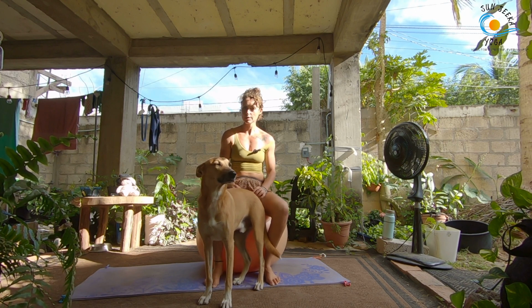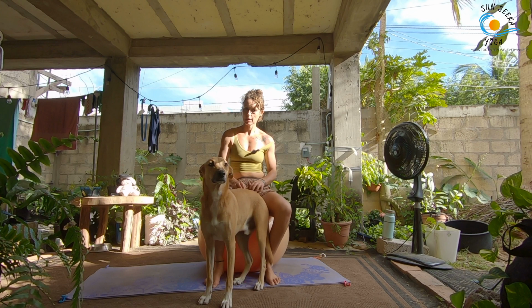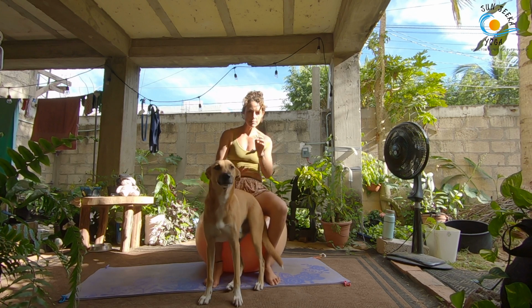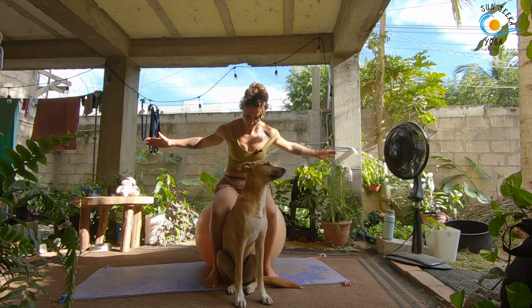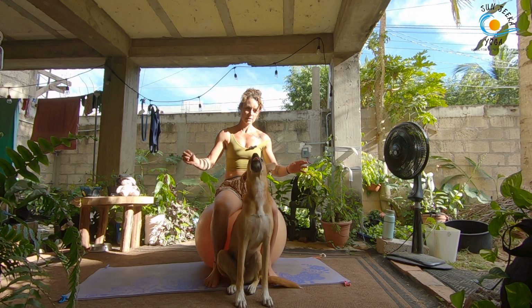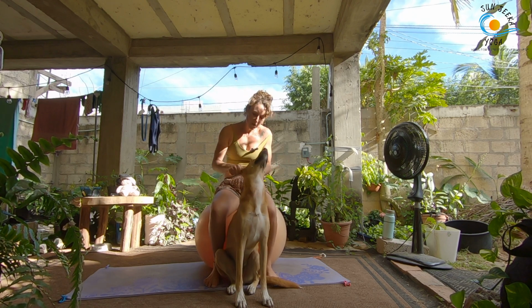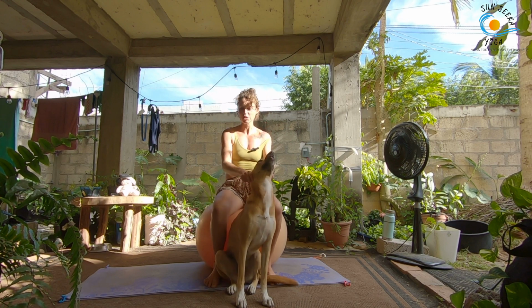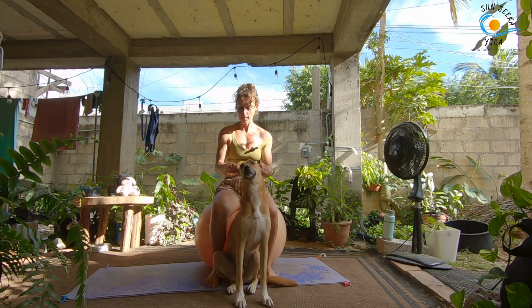If you're going to do it with only one set of weights, I would do it with what you would consider a medium sort of set of weights, so something that you can do reverse fly movements with, overhead movements with, and chest movements with. So something that you're happy doing all of those with would be good. You could also just use water bottles or soup cans, or you can do this whole thing body weight as well.